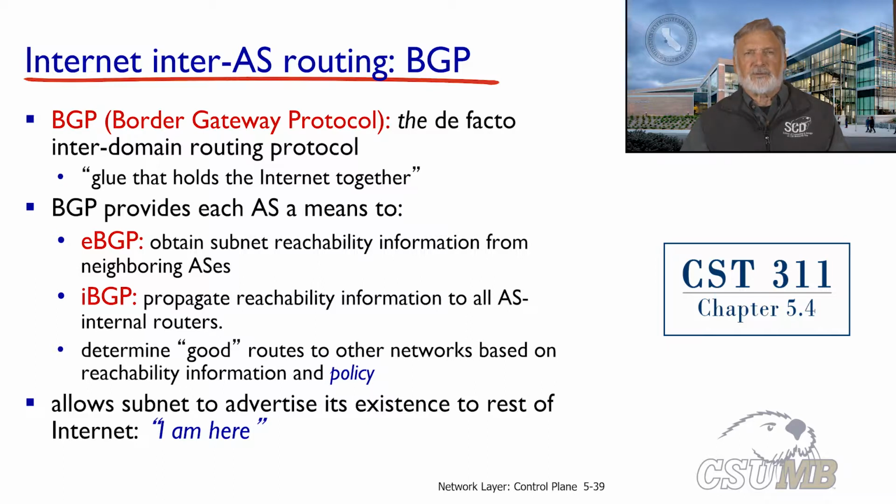There are two flavors of BGP. Exterior BGP, or eBGP, is used to advertise routes between neighboring autonomous systems. Interior BGP, iBGP, is used to propagate these learned external routes within an autonomous system. Note that the BGP protocol for eBGP and iBGP is basically the same, but is configured for different purposes.